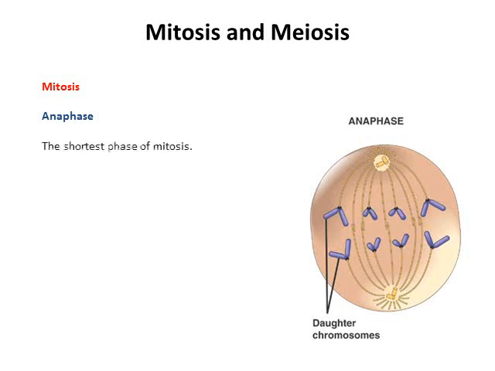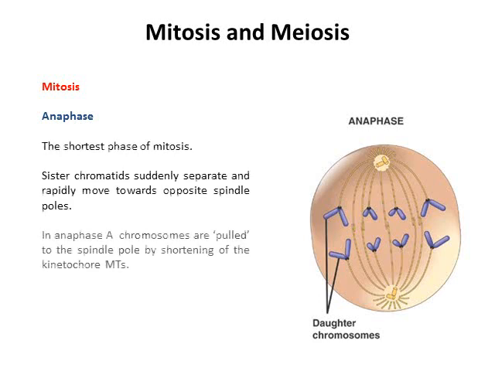So during anaphase, several things happen again. It's the shortest phase of mitosis, just because it happens so rapidly. Once anaphase is licensed, or once the cell receives a signal to begin anaphase, replicated sister chromatids suddenly fly apart from one another and move towards opposite spindle poles, opposite microtubule organizing centers here.